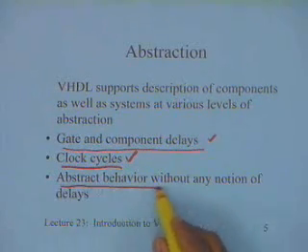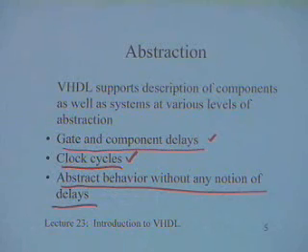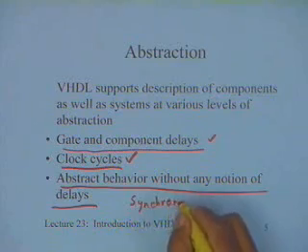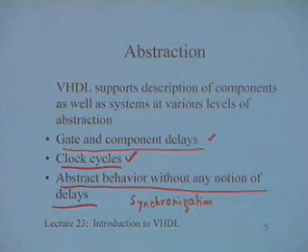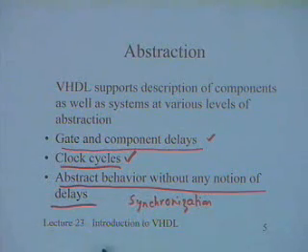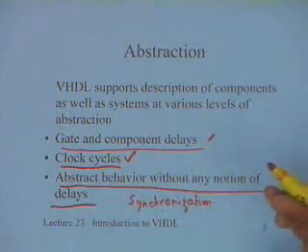You can also, without bothering about any notion of delays, write abstract behaviors. That is an even higher level of abstraction, where at most you might have to bother about wherever the input or output is. You may have to do some synchronization, for example. If there are multiple subsystems, how do they synchronize? That may be of importance, but the timing is not. This is different from what we call hierarchy. It could happen that you do a design at this level and then break it down into this, and so on. That is a refinement process that you can do.